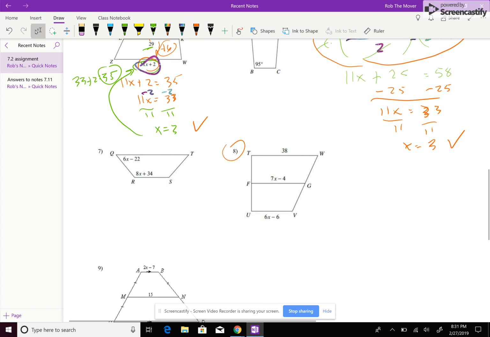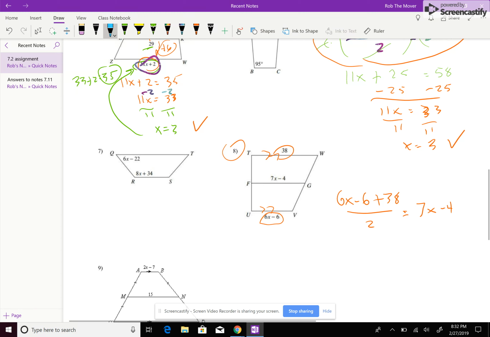Okay, great. So it looks like these sides are parallel. Those are the sides that are parallel, those are the bases, and we know the average of the bases, the average of the two numbers. Now, 6x minus 6 is an actual side. That's just one number, plus the 38, which is one number. We don't have three numbers here. We have a term and a term, two terms. The average of those two terms, taking those two terms, adding them together and dividing by 2, is equal to the mid-segment, which is the average of the two bases.